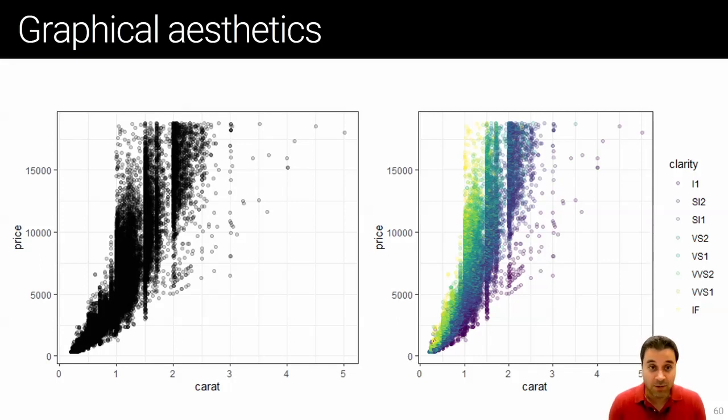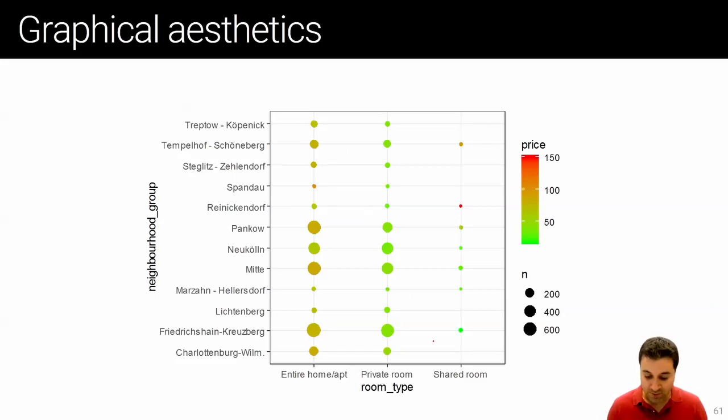And we can add more than two. So for example, in this case, we're seeing the number of observations, the neighborhood, the room type, and the price. So we have four variables in the same plot. And what we see is that the size of the point corresponds to the number of observations in the specific combination of neighborhood and room type, and the color corresponds to the price. So in general, we see that there are many observations around here, right? That's very easy to see.